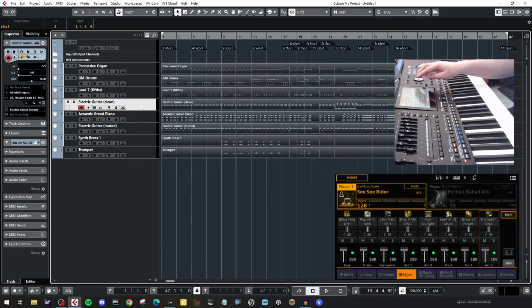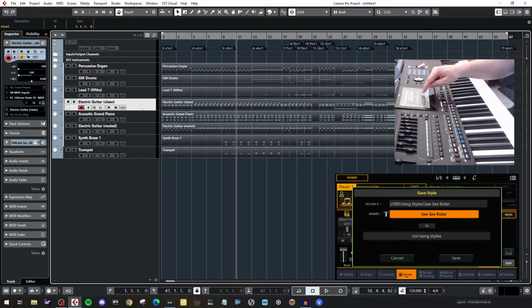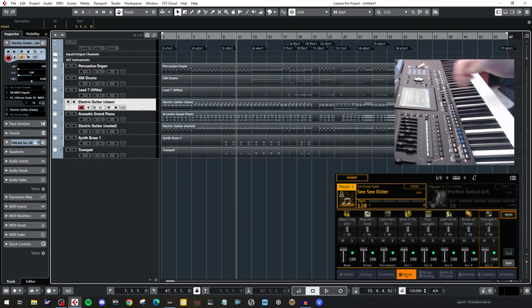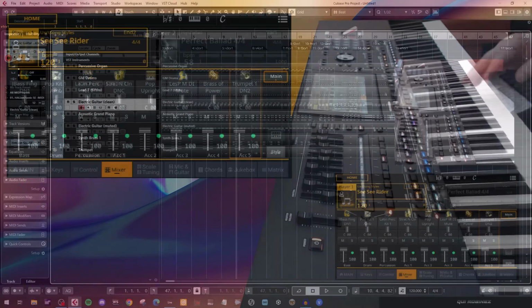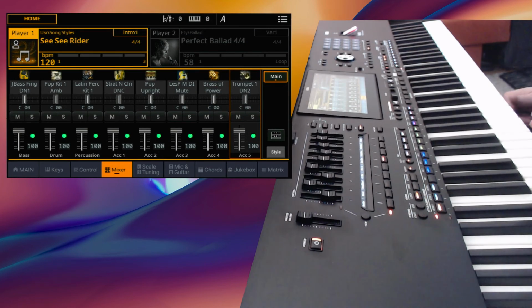So basically we have set it up, we are going to save the style and we have all the elements now in our system. So now we have the correct sounds and the only thing we have to do now is to set the correct levels and do some basic programming. So let's do that now. We don't need Cubase anymore, so let's go to the complete screen. So we're here now. So first let's do a quick test with the sounds that we have assigned to it.